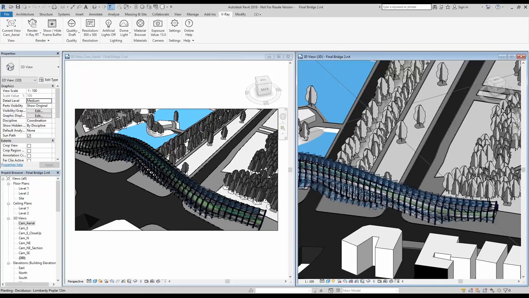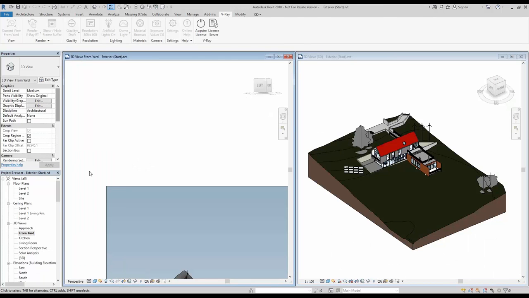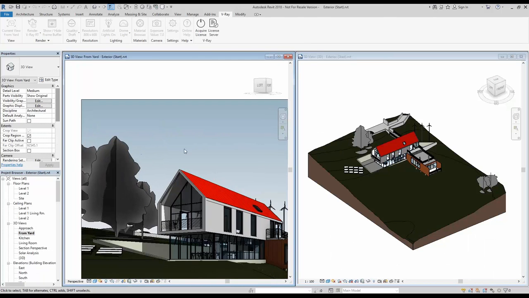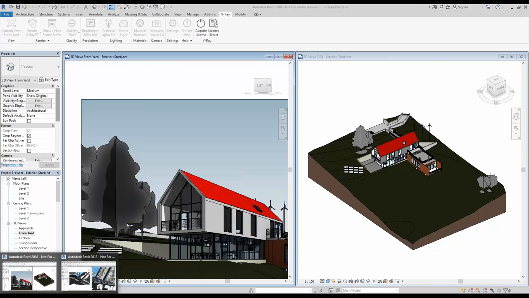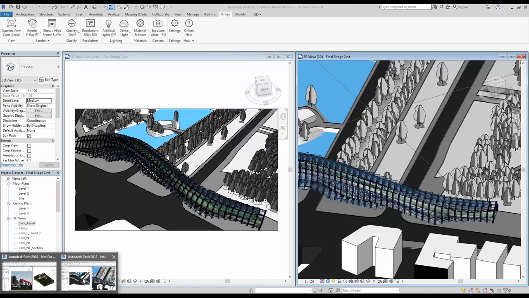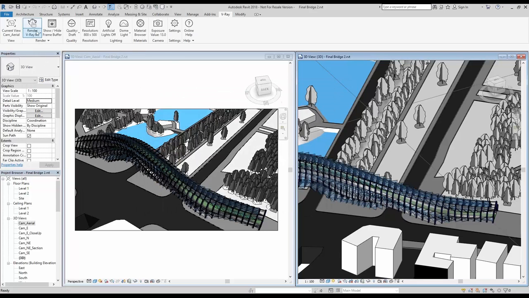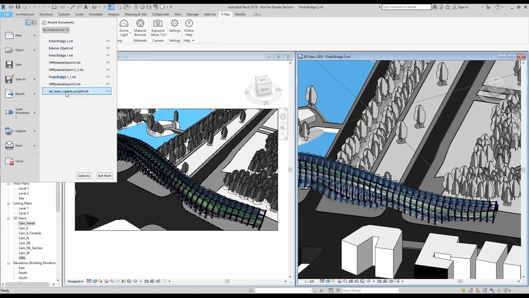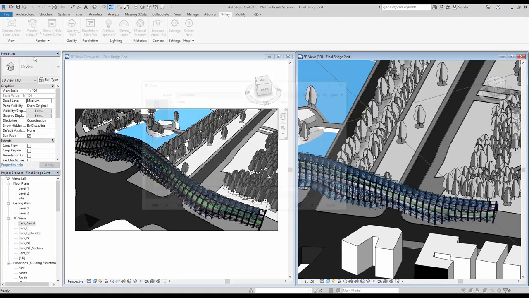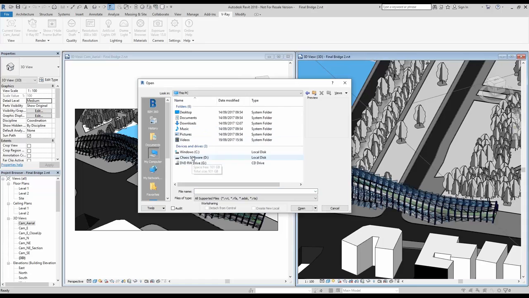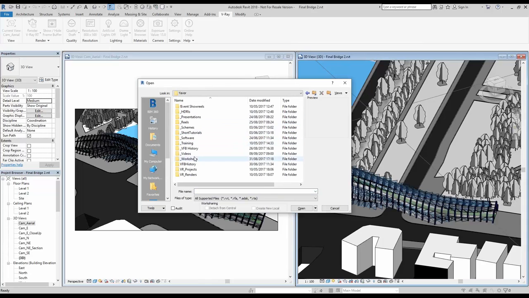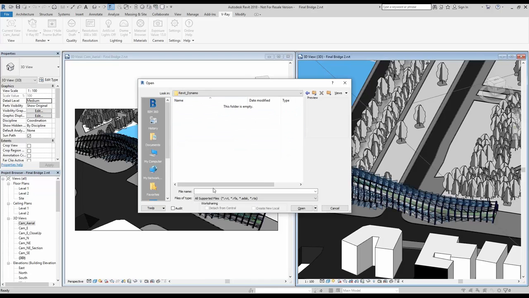Okay. Last question we have is, is there a way to use Dynamo or something else to batch change materials? Yeah, you can use Dynamo. In fact, I can show here just a moment. Bear with me. Revit.